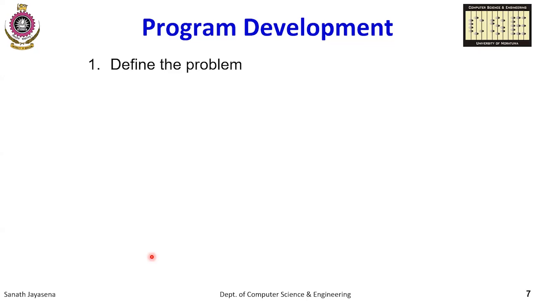Sometimes a particular organization or somebody has a problem for which a program is expected to be developed, but they describe the problem in certain ways. But for a programmer or a team of programmers, the way they have described or defined the problem is not enough, right? Maybe there are unclear areas. So they will work together to then define the problem well. So it's a very important step. The first step in program development is to define the problem.